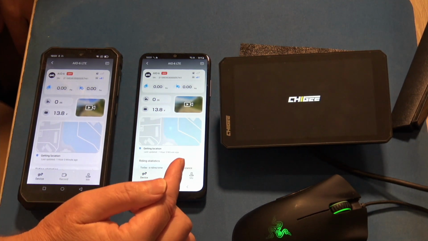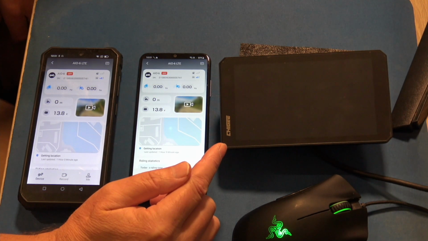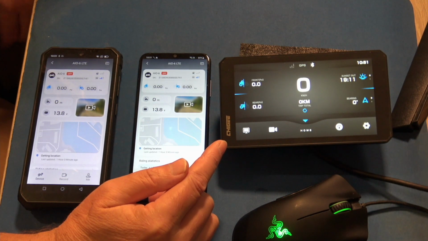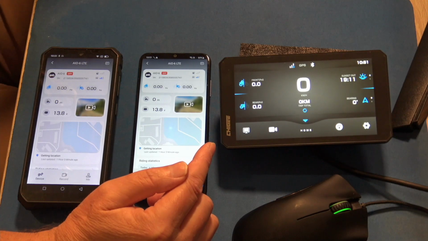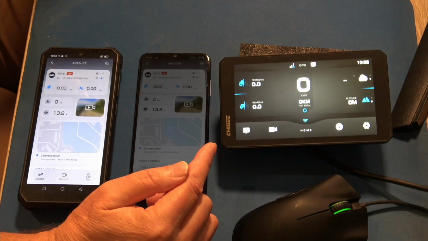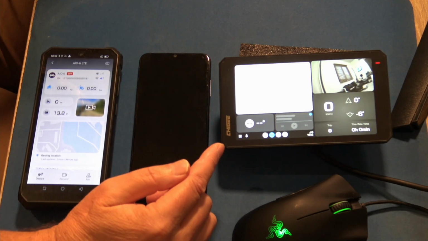and while it's booting up, I'm going to tell you what I've done with this device. I've upgraded to the beta, I guess it's firmware or software, whatever it is. And I did that to get fusion mode so I could demo that for you guys. In the course of doing that, it prompted me to do an MCU upgrade on the device, and then to also do a 4G radio update.